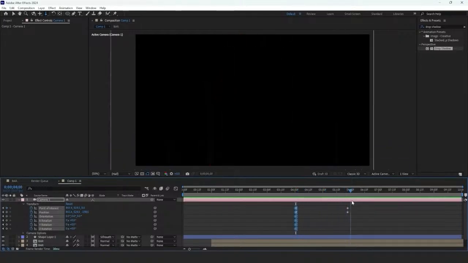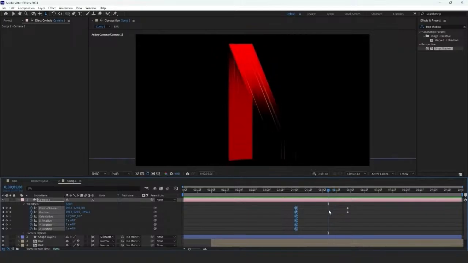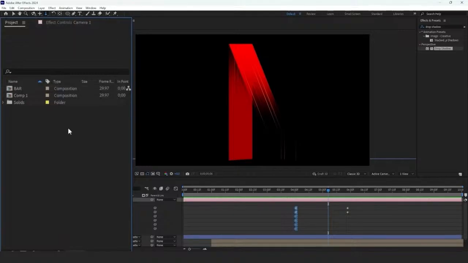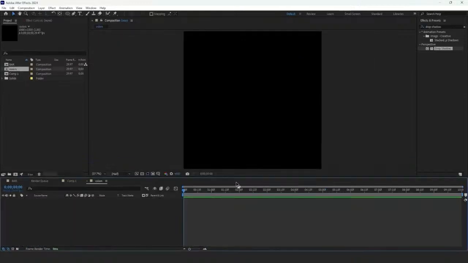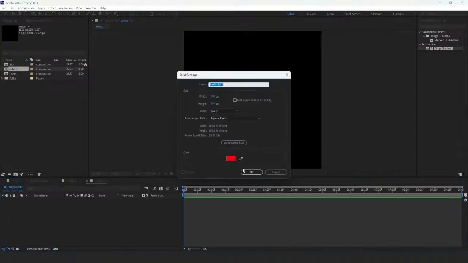The remaining part of this tutorial will be the tricky part. And as you can see here, just there is the part with colors that is missing. For that, we create a new composition, 1500 by 1500 pixel in size. We rename it colors. 10 seconds will be okay. And we create a new solid. The new solid with the same size of the composition.